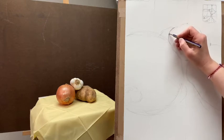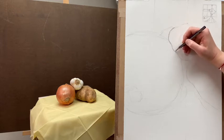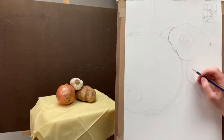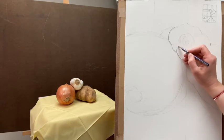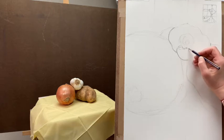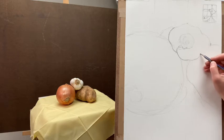I'm thinking about when it starts to slope down, when it starts to slope to the right, when it starts to bulge back out, how it enters the form and comes into the form, where I see one of those cloves. And I'm going to go all the way around the form, but I want to make sure that I'm not outlining. So I don't want to create an outline of this form. Instead, I'm looking at all the edges, all the pattern and form that object has. I'm not just making an outline, I'm creating a contour line.